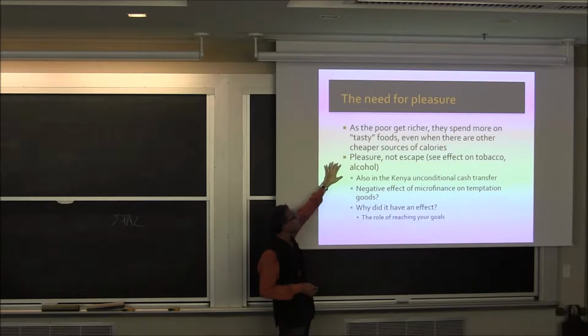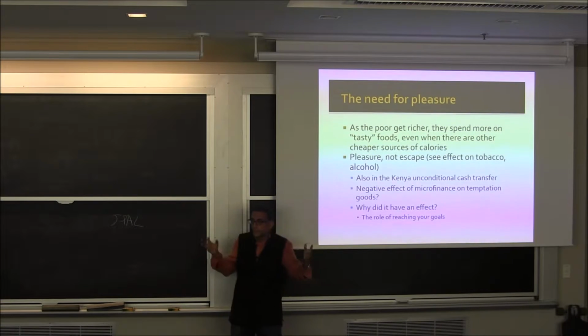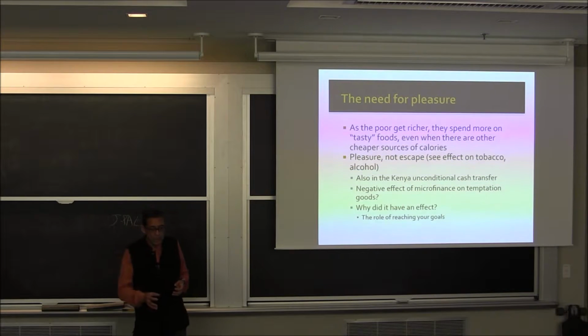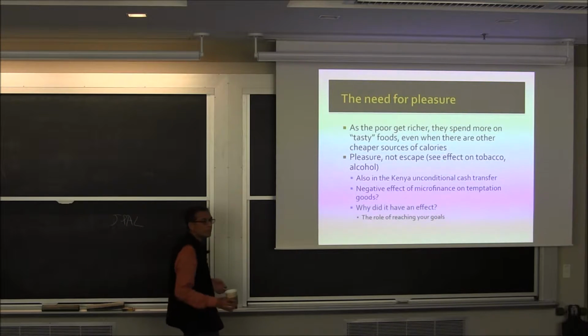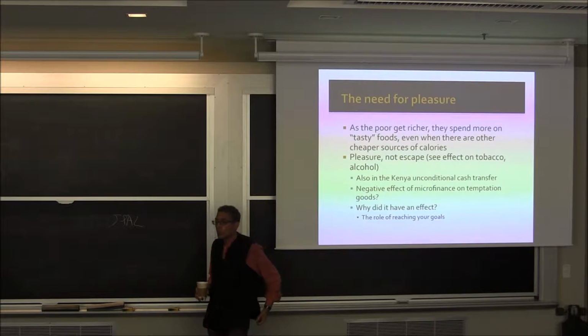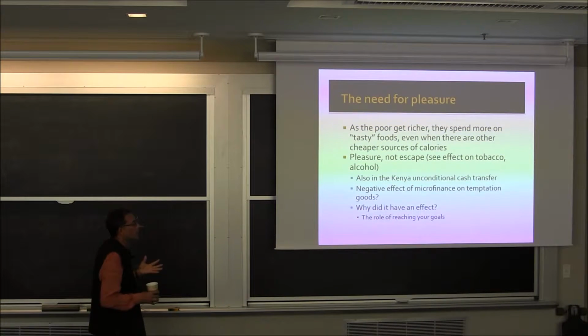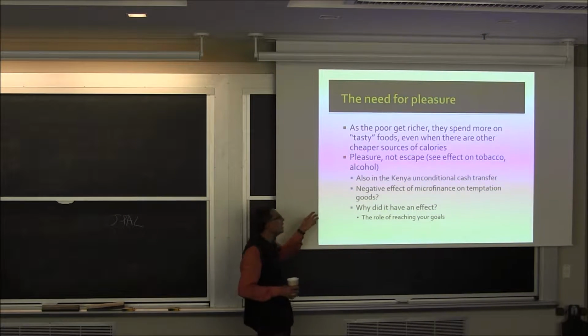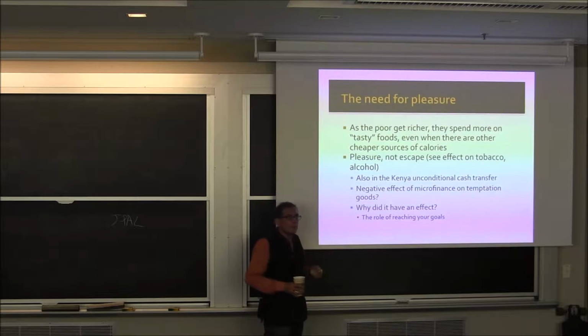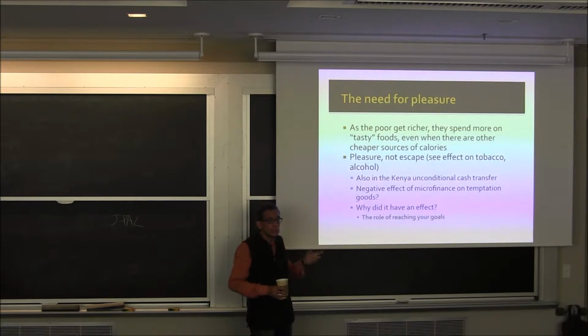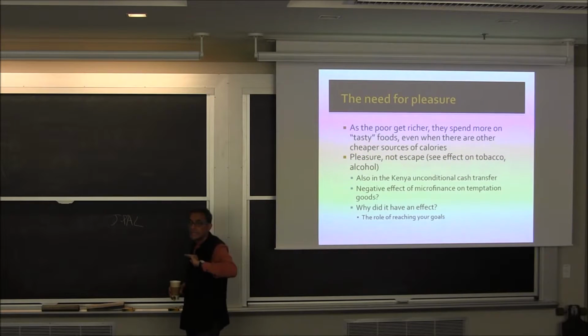What you're not seeing as they get richer is a move towards what economists sometimes call temptation goods, things that you may find tempting, but you may not necessarily want to have. If you thought about your life in long-term perspective, you might think, this is not what I need, calories, my children need calories. So it looks like the poorest people spend a very high proportion of their income on these goods, and as people get richer, it seems to go down.